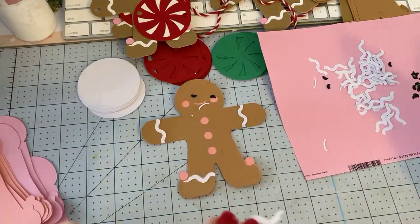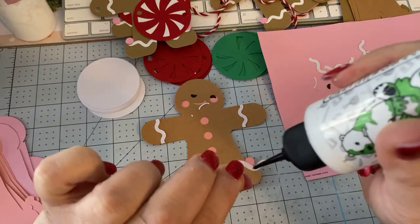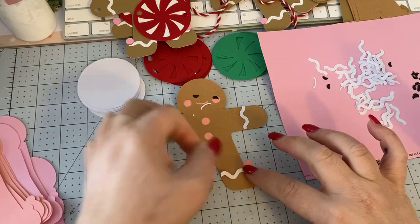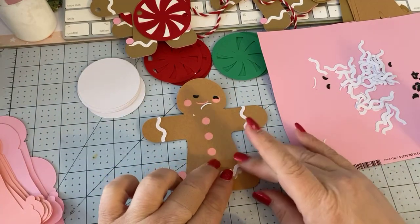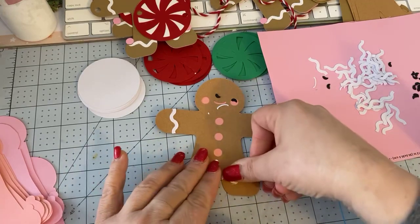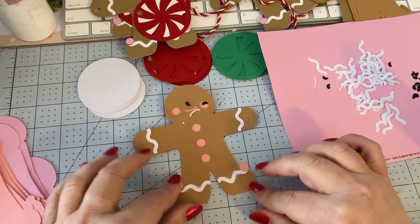Okay, so I put this on the wrong side, so I will admit that there are some little pieces here that if you're going to have your littles work on this, you might want to put them on first or something like that.